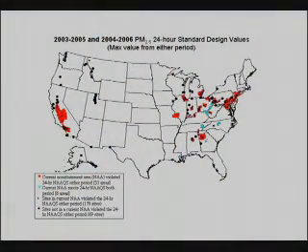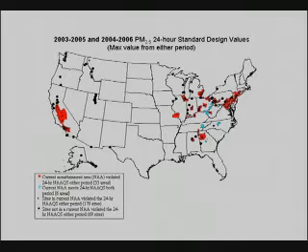We're also looking at the data from 2003 through 5 to see what areas will be candidates for designations in 2008. If you go to the next slide, this shows the combination of areas that were exceeding the 24-hour standard, either for the 2003 to 5 period or for 2004 to 6. These amount to an additional 69 sites, and so we will be keeping track of these sites as we move closer to the designations.